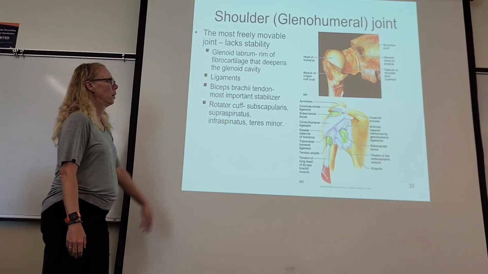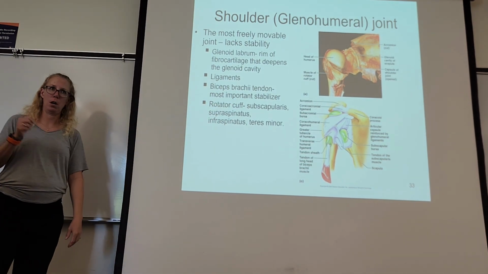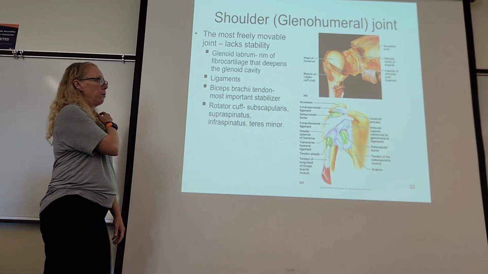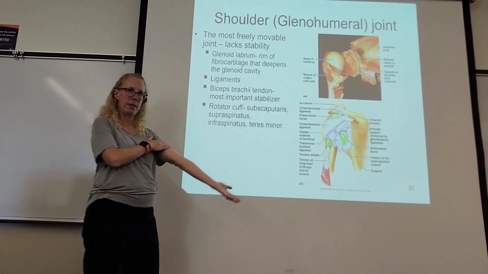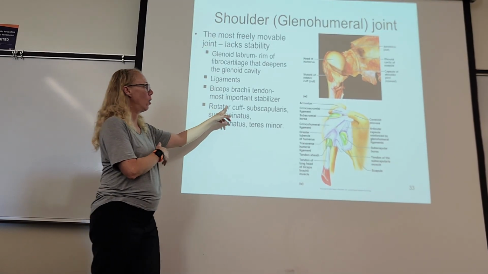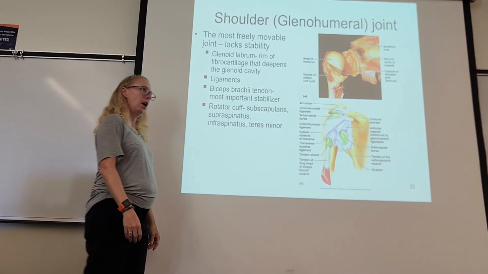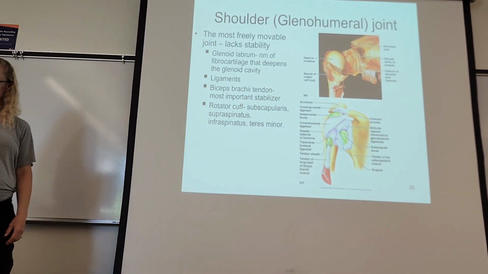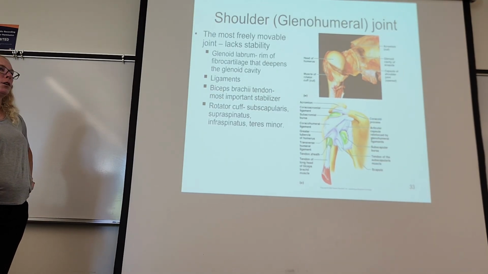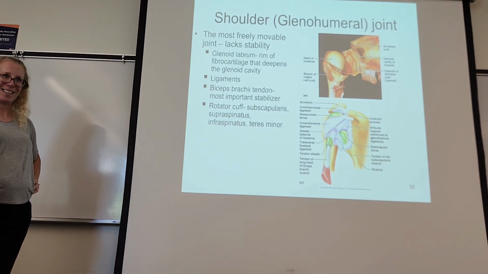You've got a biceps brachii tendon, and when we talk about the biceps next week and you learn where the two heads of the biceps insert, it'll make more sense. The long head of your biceps, which is what you use when you do your bicep curls, right, attaches at the top, at the supraglenoid. What is that structure called that you had to know on the scapula? Supraglenoid tubercle. So that's where the long head of the biceps brachii attaches.